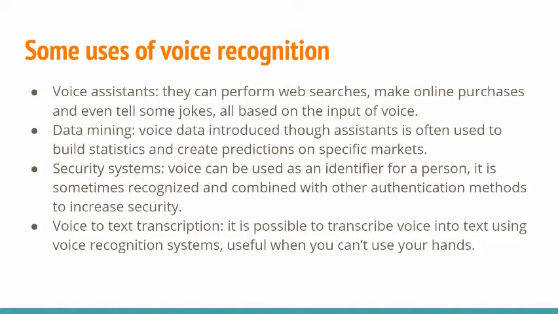Voice recognition can also be used in security systems, as the voice can be used to identify a particular person, and it is combined with other authentication methods to increase security. It is also possible to take a speech message and transcribe it into text using this kind of recognition system. This is mainly useful when you cannot use your hands.